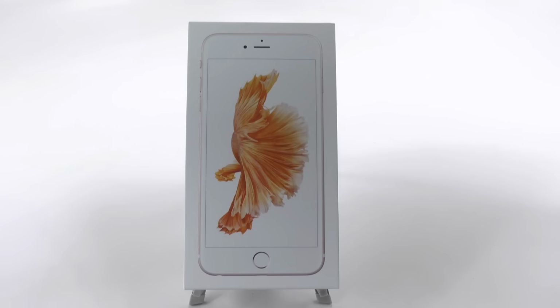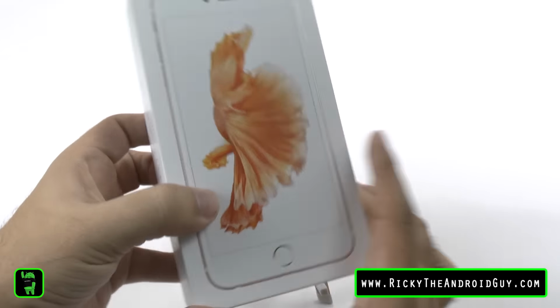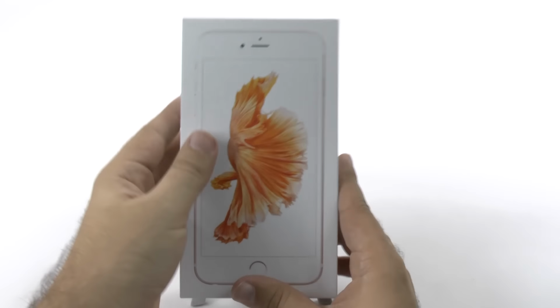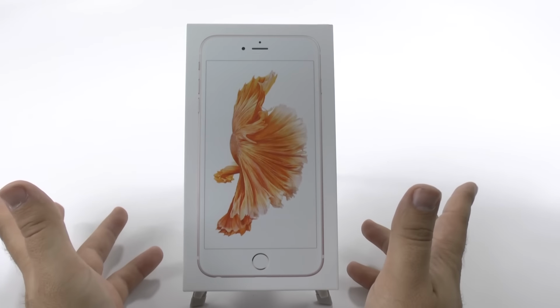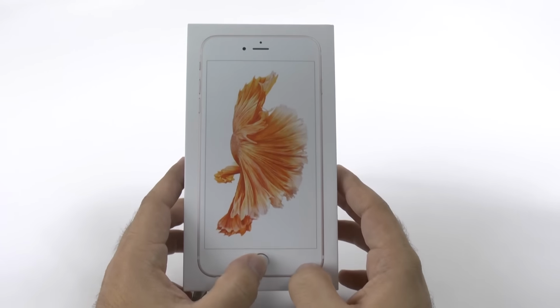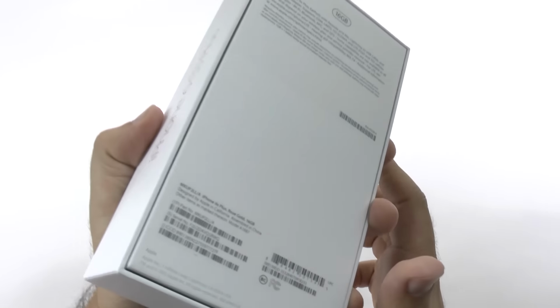Hey guys, today we're doing an unboxing of the iPhone 6S Plus. These names are really getting ridiculous. All right, so yes, this is the iPhone 6S Plus and we are reviewing it. We did get the rose gold in the studio. So we're gonna check it out and see just how it compares to every Android on the market. So let's unbox this one.